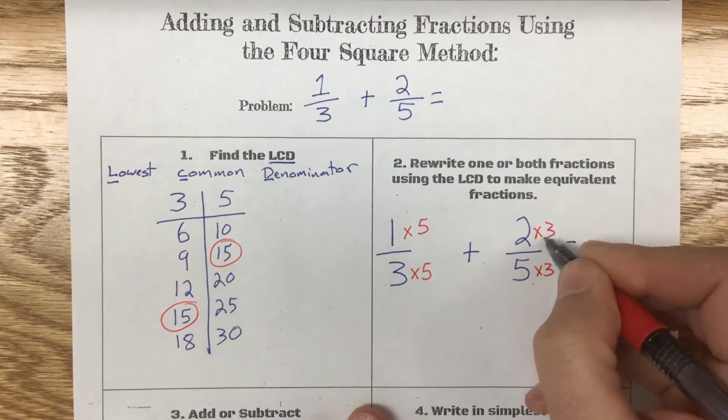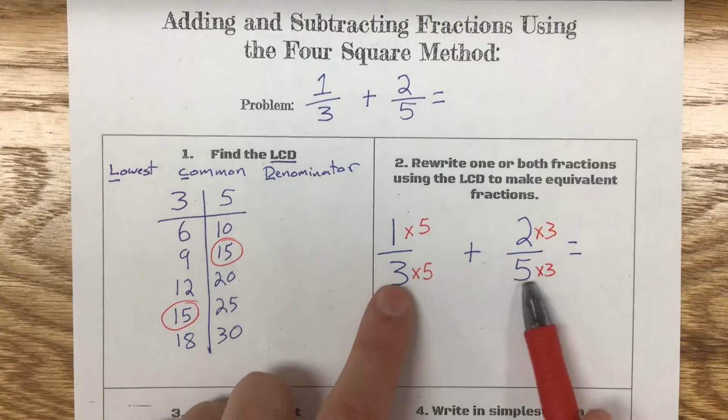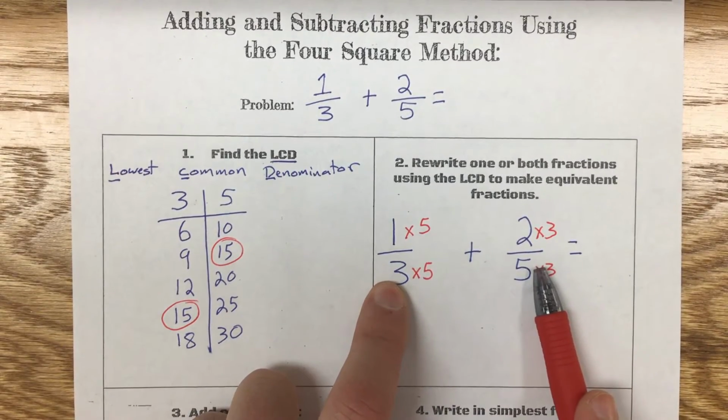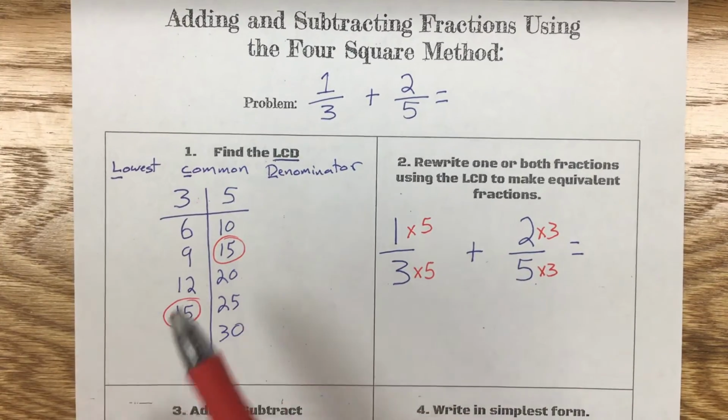And the reason I'm doing this, team, I am trying to get my fractions to be equivalent, right? They're going to be the same fractions. They're not different fractions. They're going to be the same amount, but they're going to have a common denominator.